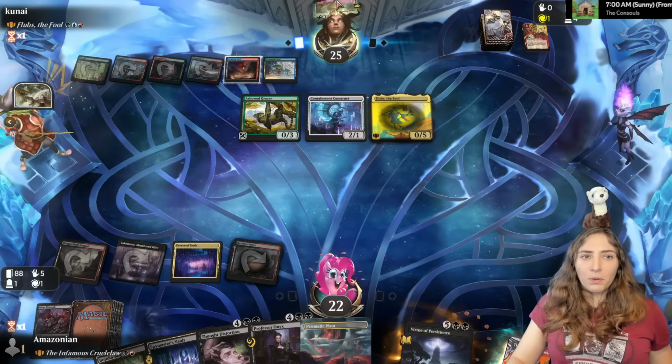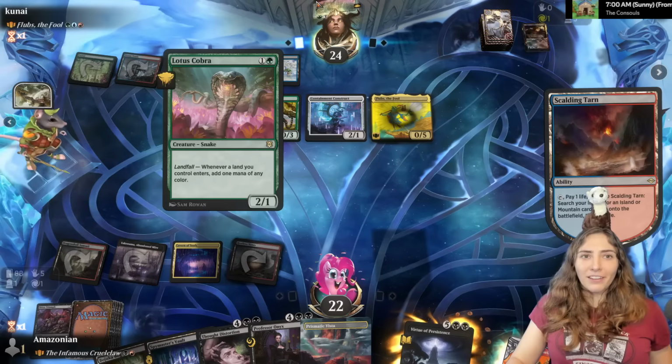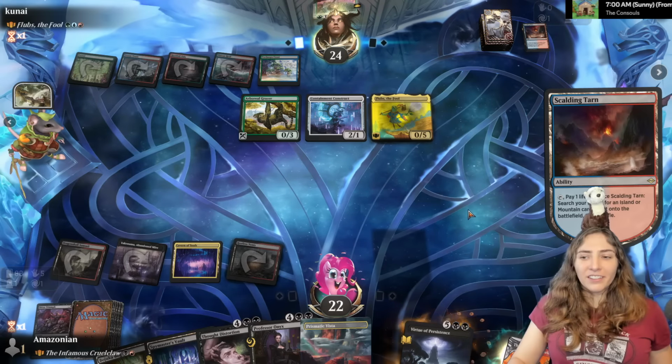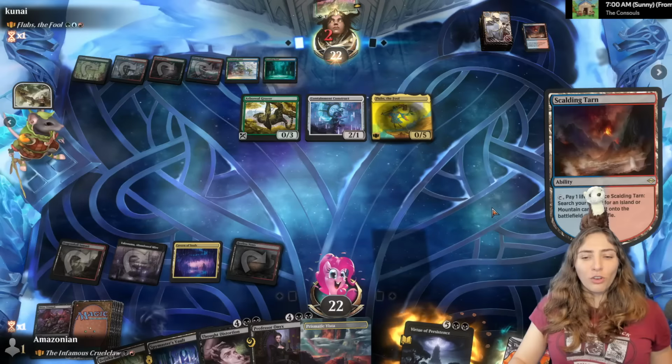Ooh, Lotus Cobra. Let them play that for free. Or I guess, like, from exile. That will get them another card in hand. Oh, also, yeah, don't look at the Twitch app on mobile. It's so bad.